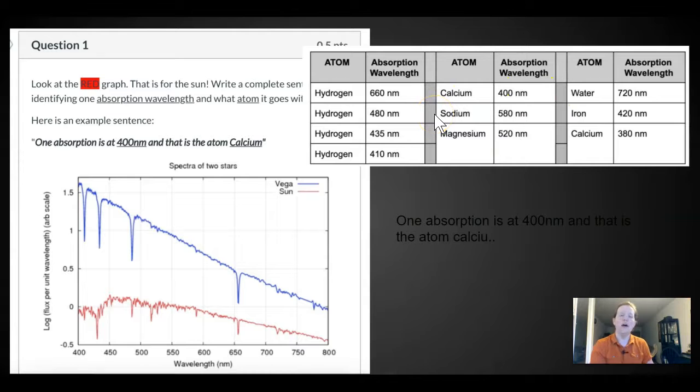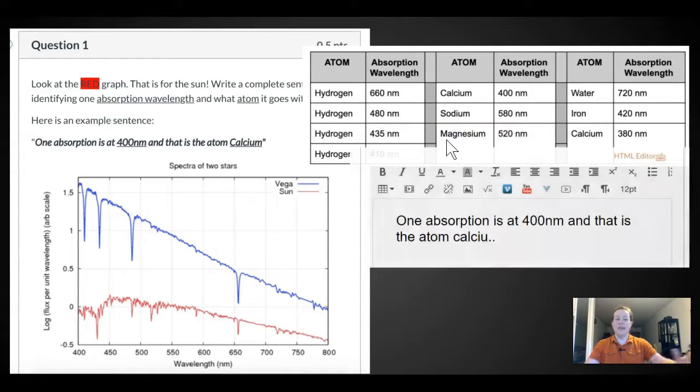This is difficult, but this is our last activity. Then you're done. And again, this is what real scientists are doing. You're doing real science to identify the atoms that are in stars. So this is in Canvas. This is your last activity. When you're done with this, that's the end of our semester.